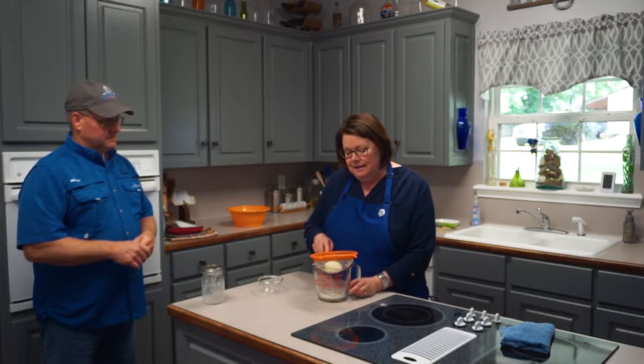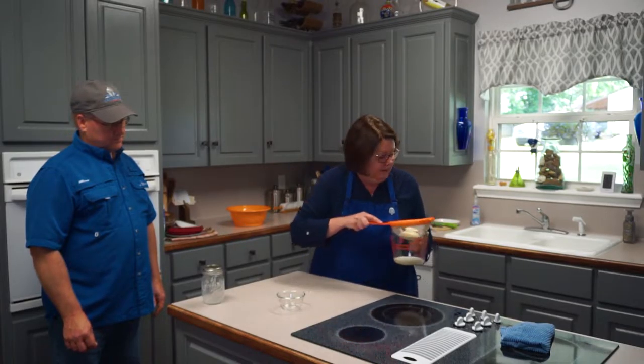This buttermilk isn't exactly the same as store-bought buttermilk, which has been pasteurized and cultured. We're going to use this buttermilk in our next recipe — the cornbread — but I'll talk about that then. It's really important to get that buttermilk out of the butter, so I'm going to run over to the sink and rinse it with really cold water for just a bit, then put it in a dish. And you'll have a beautiful dish of very delicious butter!